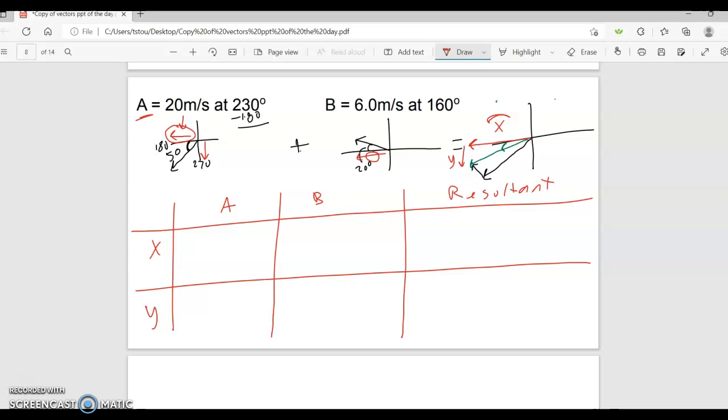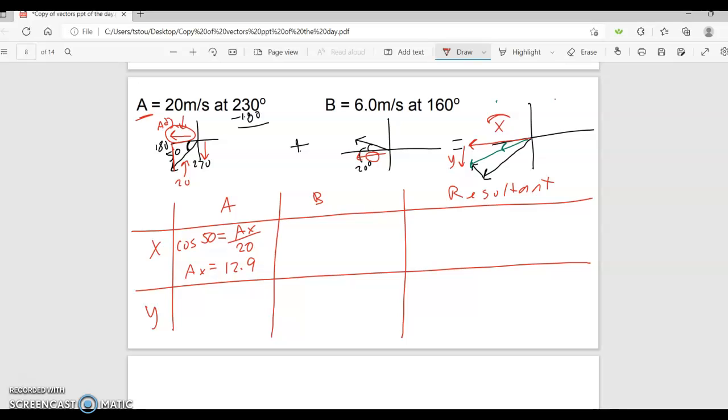That's my x side. So if I think about it as a triangle, going to the x side, that's an adjacent. And I also have the hypotenuse, which is 20. So adjacent over hypotenuse is cosine, which means cosine of 50 is going to be my adjacent over 20, which is the hypotenuse. Now, calling it adjacent is probably not the best way to call it. What we normally will call it is A sub x, meaning A's vector in the x direction. A's vector in the x direction, when I do all the math, is 12.9 on my calculator.